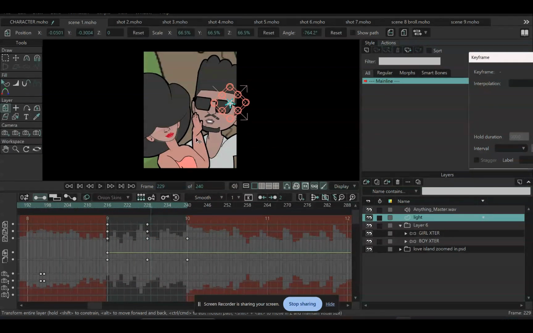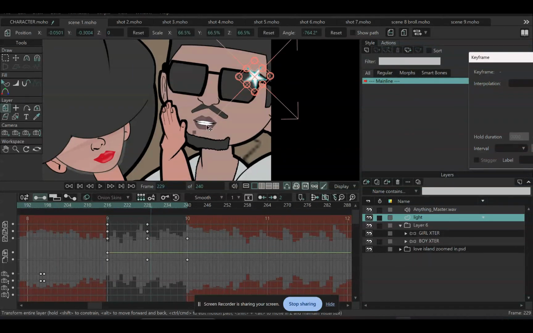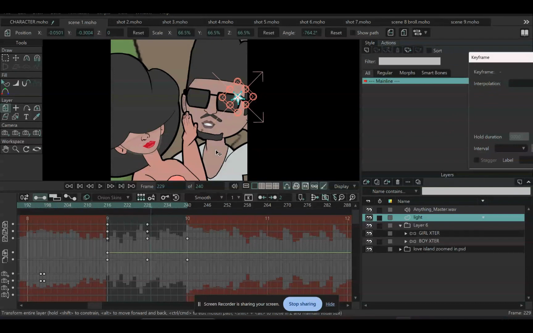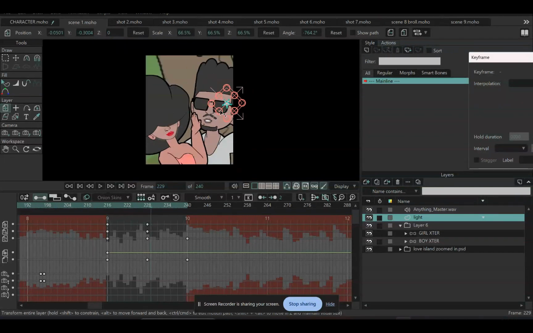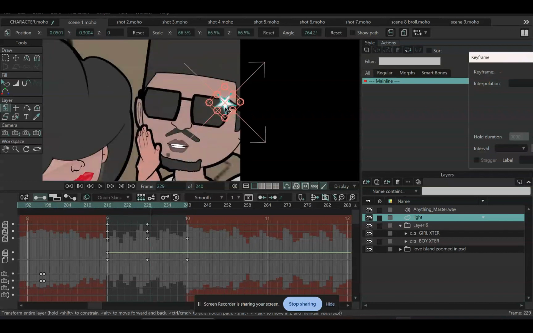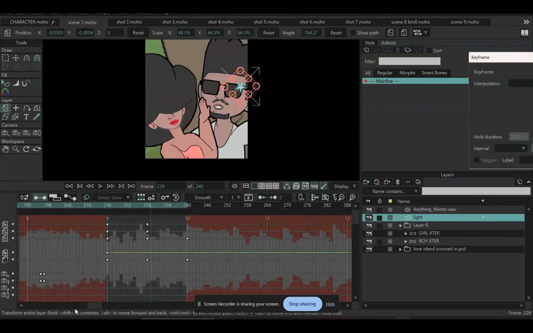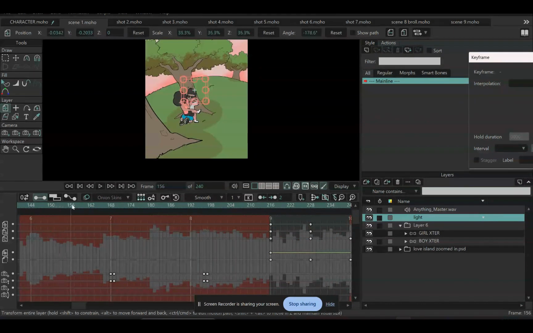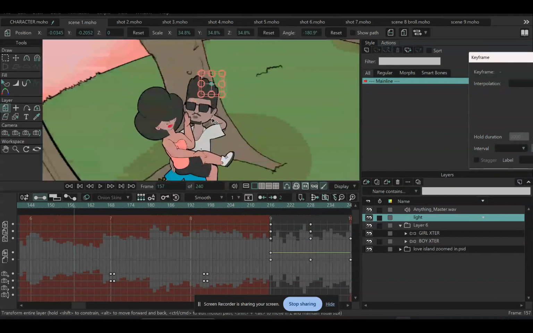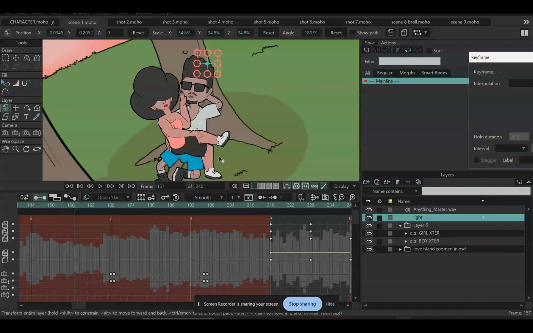Alright, so you could see right here I actually did some lip sync. The lip for this character is in the description. If you want it, you can get it. It's very much available for you. And also you could see right here I put a star just to add some spice to it. Nothing really special. First scene, which is this, is them sitting under a tree. I just positioned them, nothing really crazy.